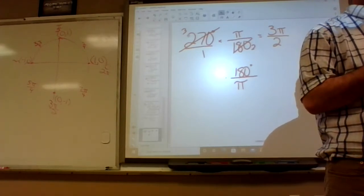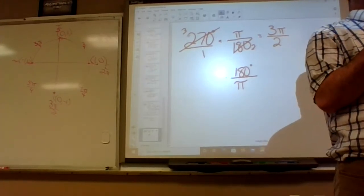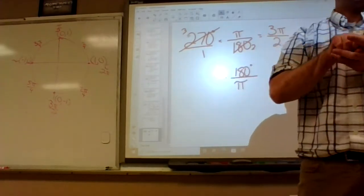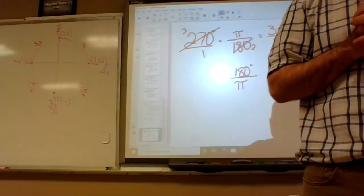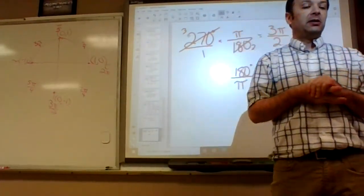You remember this? No. I mean this. No, you have to like subtract 180. Well, or like not 180. 360. 360 gets you all the way around to the same spot, right? That's what coterminal means. It means it stops at the same spot. So, yeah, if you add 360, it'll stop at the same spot. If you subtract 360, it would stop at the same spot. So one you gotta add and one you gotta subtract.